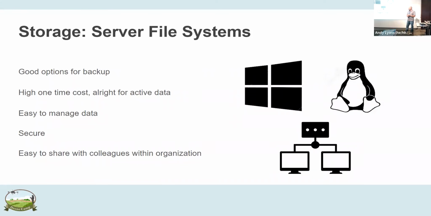In general, servers are a little more expensive. Obviously, if you're buying a server for your group to share data, you have that expense, and the server is usually a pretty costly expense. They're relatively easy to manage. You can work with the data actively. They can be very secure. You can really control access to the data, sharing of the data among your collaborators within your organization. You do not always have the ability to share your data remotely or out to other colleagues not in your organization. And backups fairly easy.